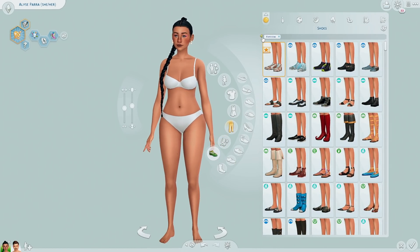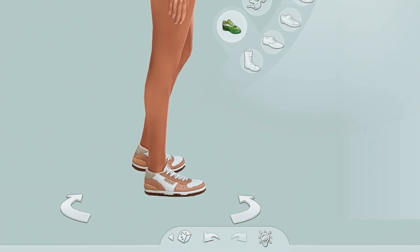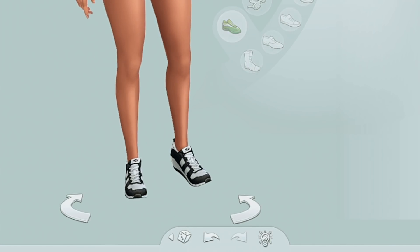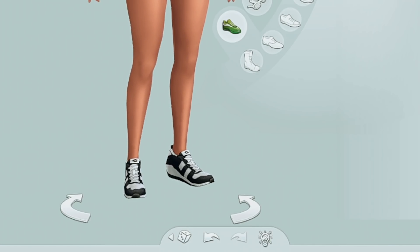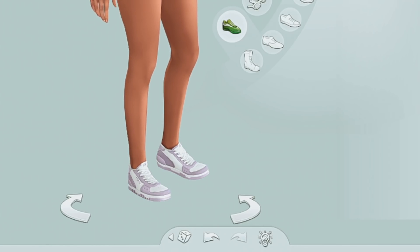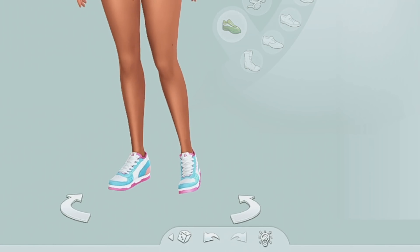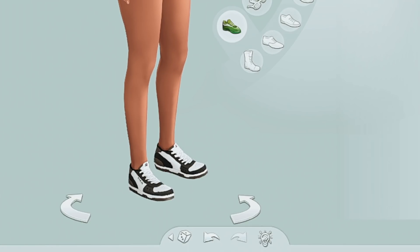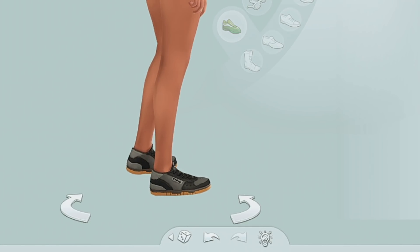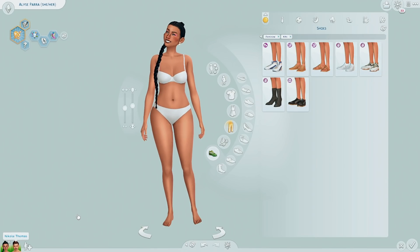My reshade makes reds look weird but without reshade — that's cute! Oh wait, there are shoes. Oh, these are some cute sneakers! I feel like we can always make do with casual sneakers. We got some really good ones with New Arrivals — I love those, especially in white. But this is the Moonlight Chic kit, and I love these! The swatches are so cute — they remind me of Nikes.